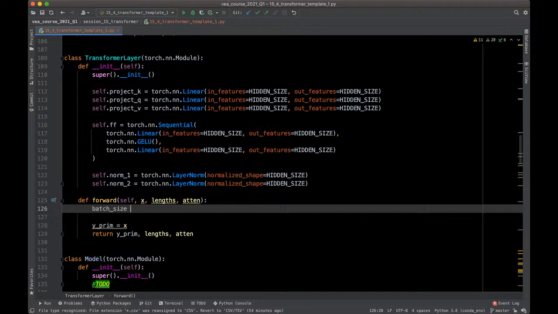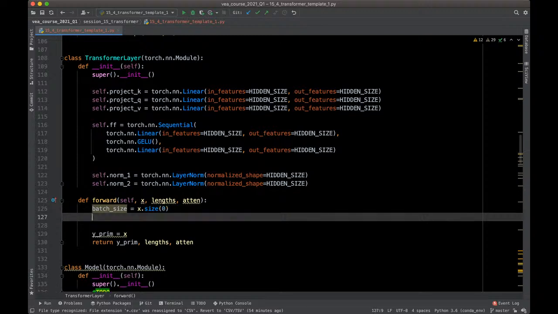Remember, the batch size cannot be taken from the hyperparameter, because we can work with different batch sizes. Maybe the last batch will not have the hyperparameter batch size. If you want to run it in production with a single sentence, again, there will not be that batch size. So here will be the sequence size.